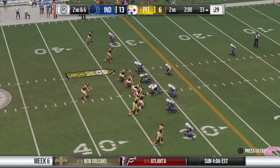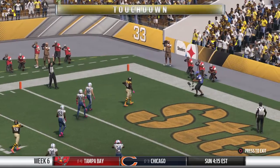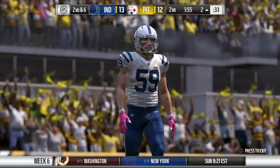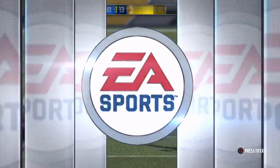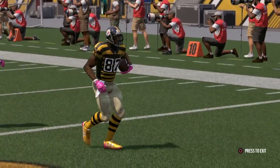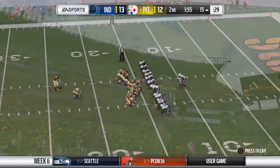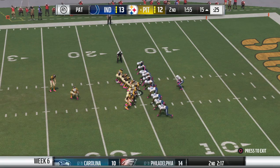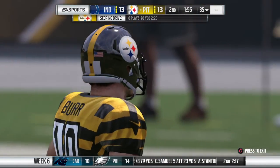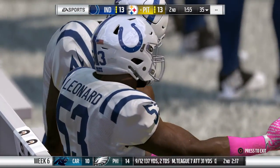Well read. Thank you. From the shotgun, he'll look to throw. Oh, he's got a man wide open, complete. And into the end zone. Touchdown, Pittsburgh. Their dangerous wide receiver, his first touchdown on the year. And the Steelers are an extra point away from tying this thing up. Now the try here for the point after. It's right through, and we are now tied at 13. A drive that time of 6 plays, and it ends with a Pittsburgh touchdown.